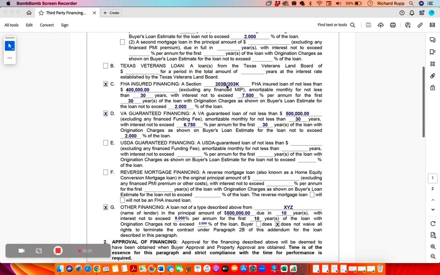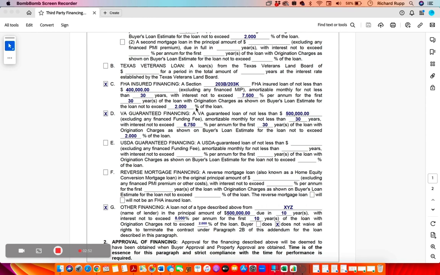FHA. Now this is a common question I get: hey, what is 203B and what is 203K? So most of your loans on your single family homes are all going to be the 203B. That's your basic loan, backed by the FHA. The K is a renovation loan. You don't see a lot of those where they give you extra money to do the renovation, so fixer upper, so to speak.